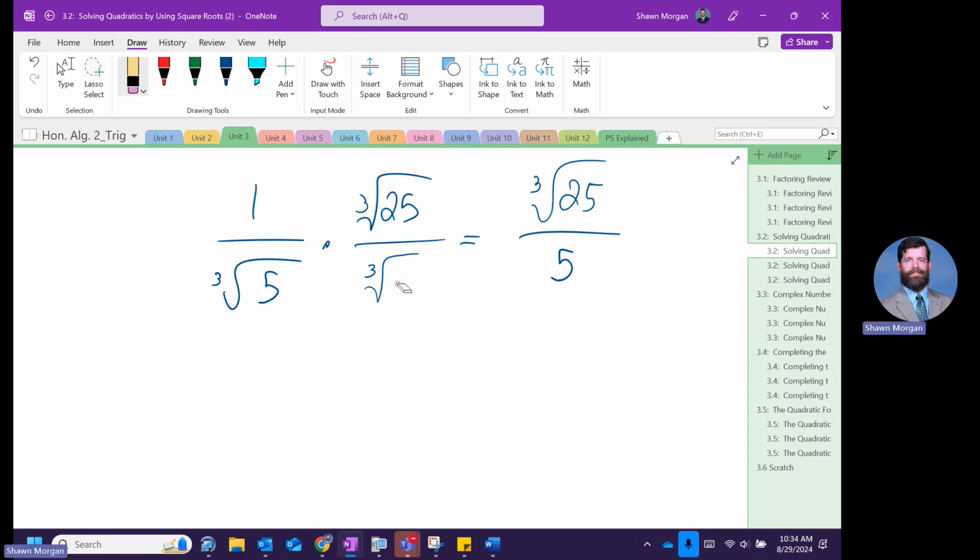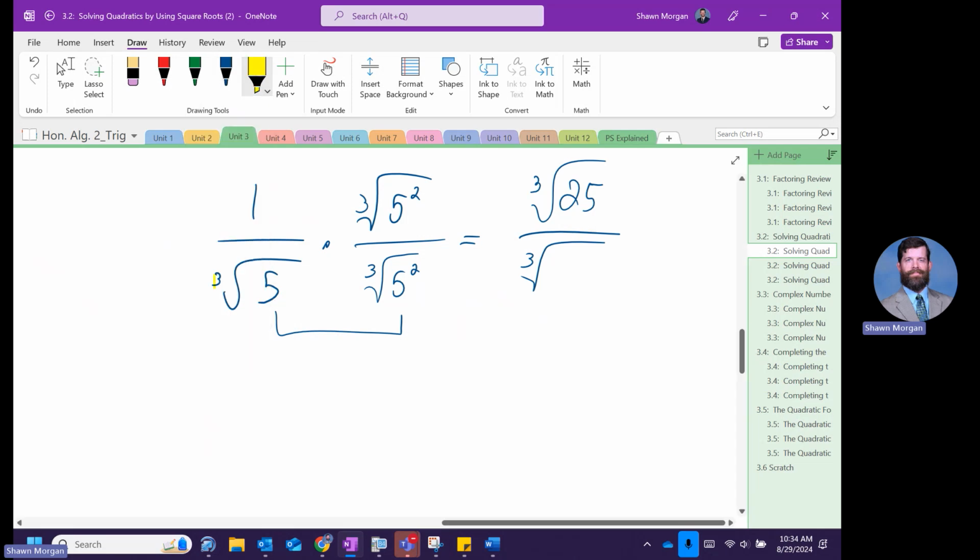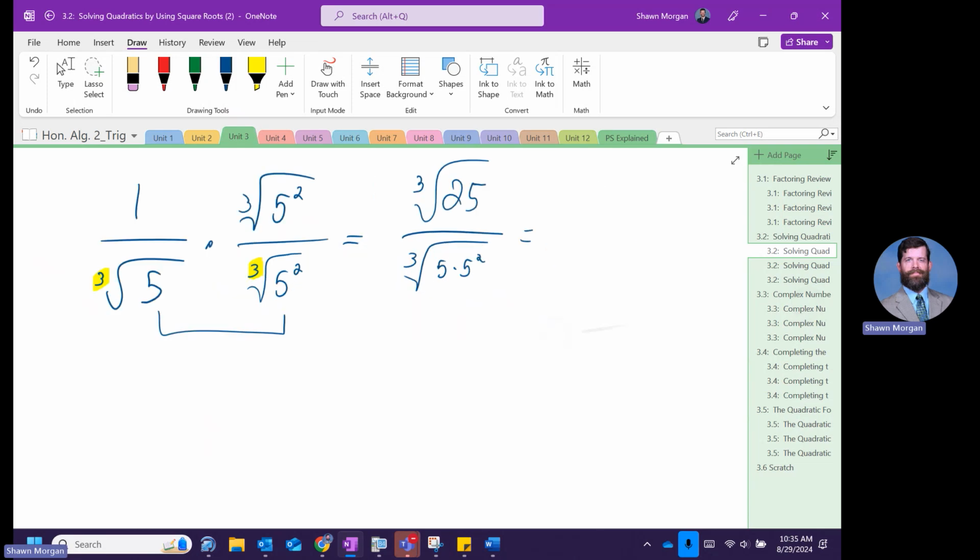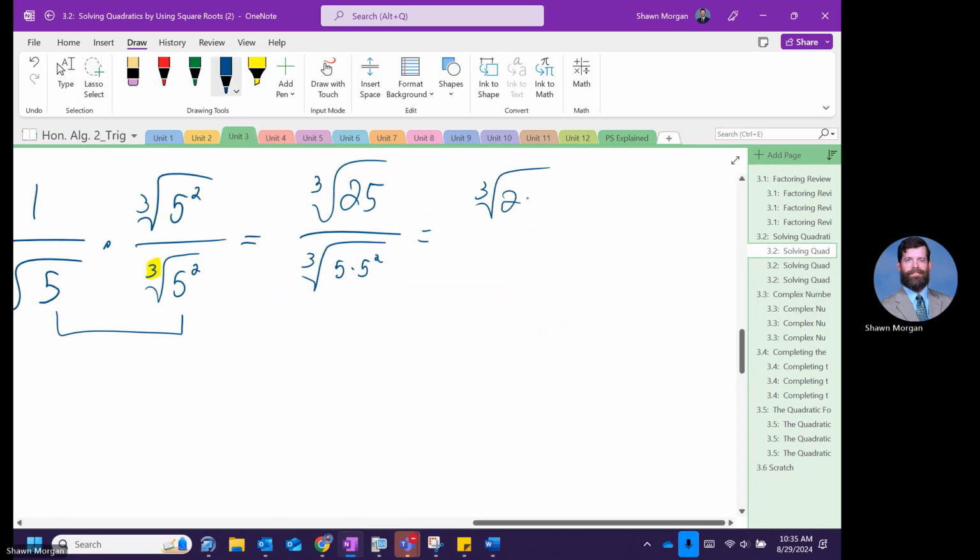Yes. All right. Because looking at 25 might not be the best way of looking at that number. Let's look at it as 5 squared. And then down at the bottom, now we would multiply. Remember, with multiplication, as long as the roots are the same, then we're good to multiply the radicands. And so 5 times 5 squared would be the cube root of 125, which we know to be 5. No more radical in the denominator, so life is good.